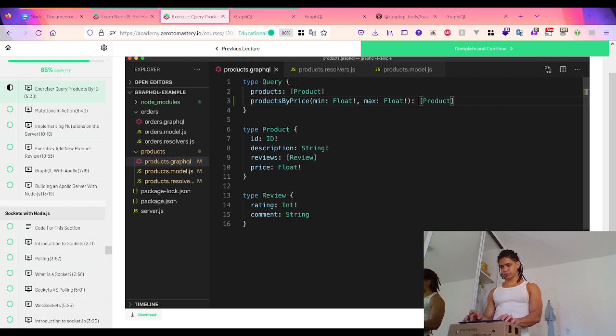This is a function, and here, since we're getting the product data in memory, we're going to filter that data and indicate the predicate to get only one product.